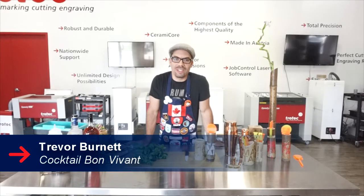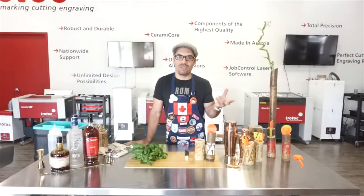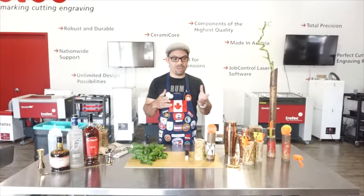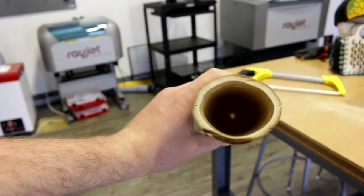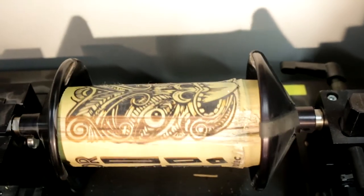Hi, I'm Trevor Burnett and I'm a cocktail enthusiast. I make a lot of really great cocktails. One of my favorite cocktails is the Mai Tai, and we're going to be making the Mai Tai in some really great customized vessels — containers made of bamboo. Bamboo comes on a big long stick divided by knuckles, and if you cut underneath the knuckles, you can create a cup out of them. We've cut the bottoms off and engraved them with tiki fonts and tiki icons. They make really great glasses for a terrific tiki party, and today we're going to be featuring the Mai Tai.